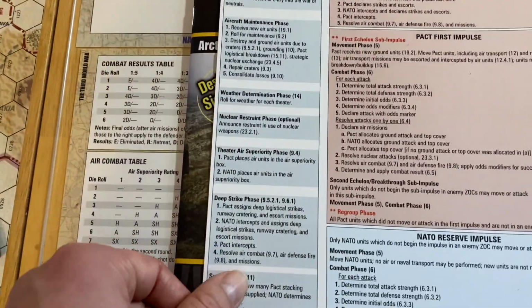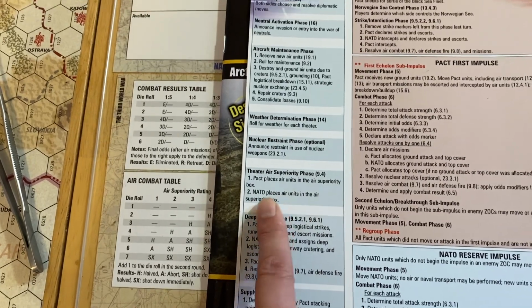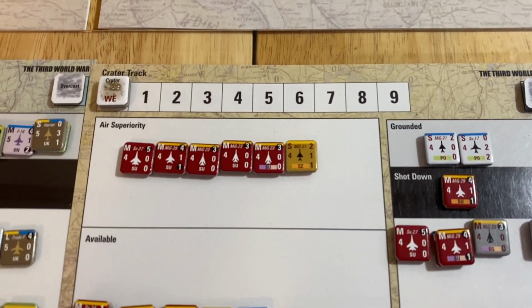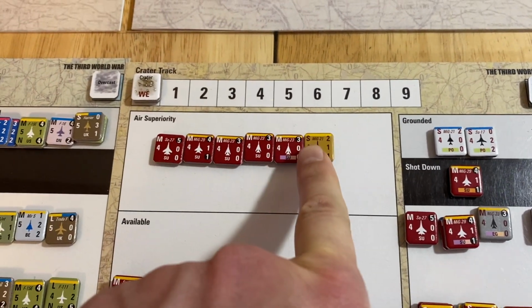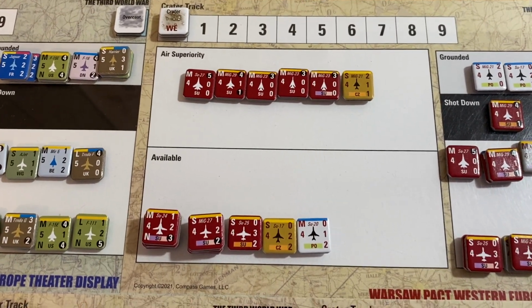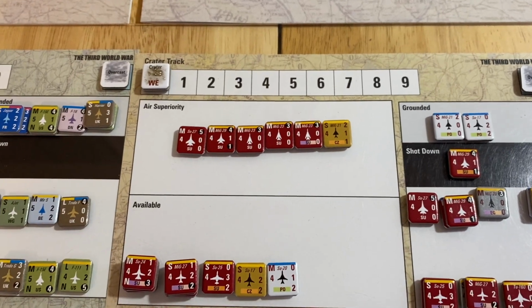Looking at our sequence of play, we can see we finished aircraft maintenance. We've rolled for weather. We're not doing the nukes. So now we do the air superiority phase, and I've taken the liberty of already starting that off camera. Because of the overcast conditions, aircraft values are halved, rounded down. So a 3 becomes a 1, and a 1 becomes a 0. So I put the MiG-21s from the Czechs into the air superiority box because their rating does become at least a 1. But none of the other available aircraft could be placed in air superiority because you have to have a rating of at least 1. All the other guys have black circled values, so their values are unchanged by the overcast conditions.